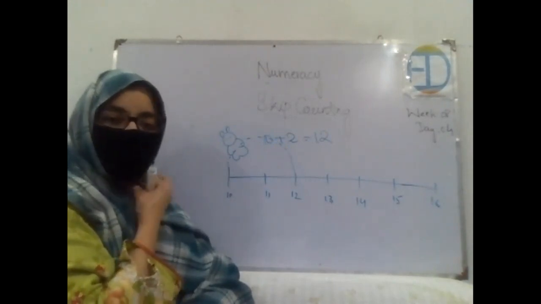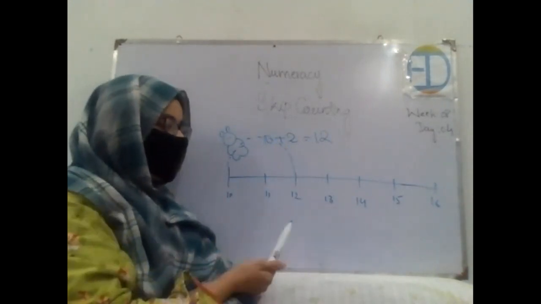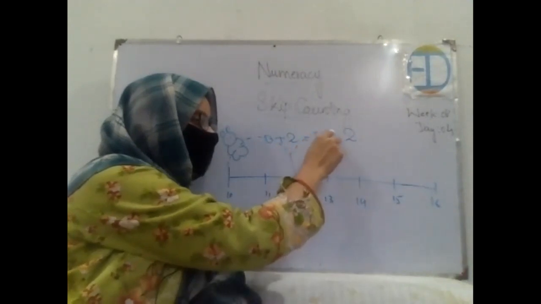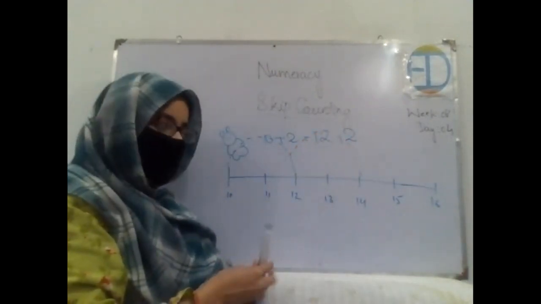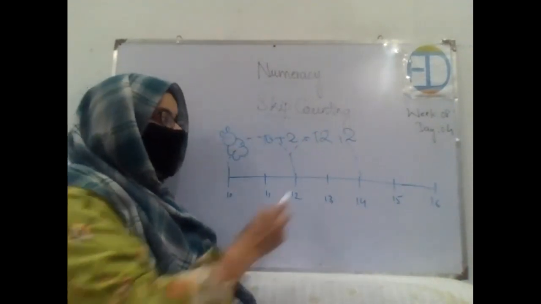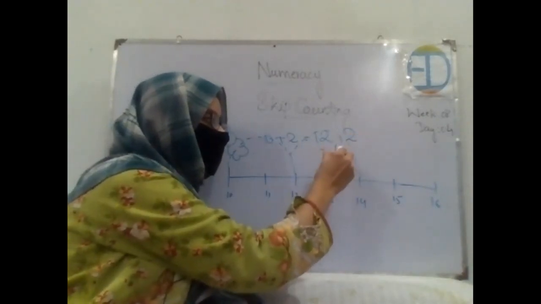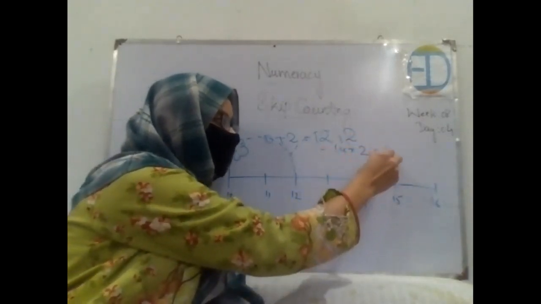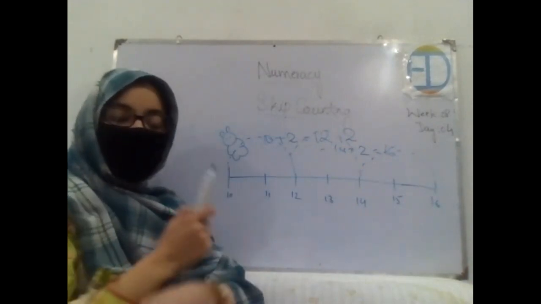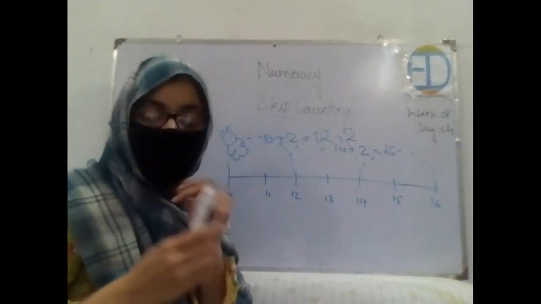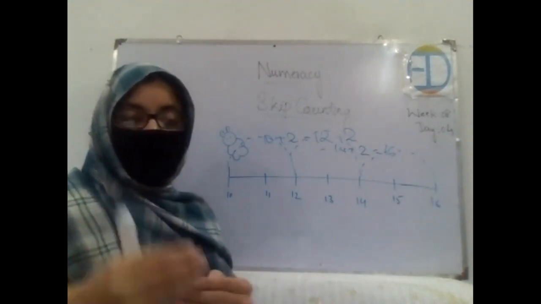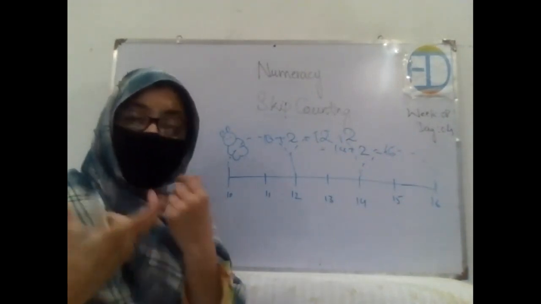Excellent. Who is going to tell me the next number? Yes, Eliza, you tell me what's the next number. By adding again 2 to 12, right? So the next number would be number 14. Very well done. And who is going to tell me the next number? Yes, Vase, you tell me. Again, when we add 2 to number 14, we have number 16. So the next stop of the teddy bear will be number 16, right? So the simple strategy to find the next number in skip counting is that we add the same number again and again to the previous number, to get the new number, right?